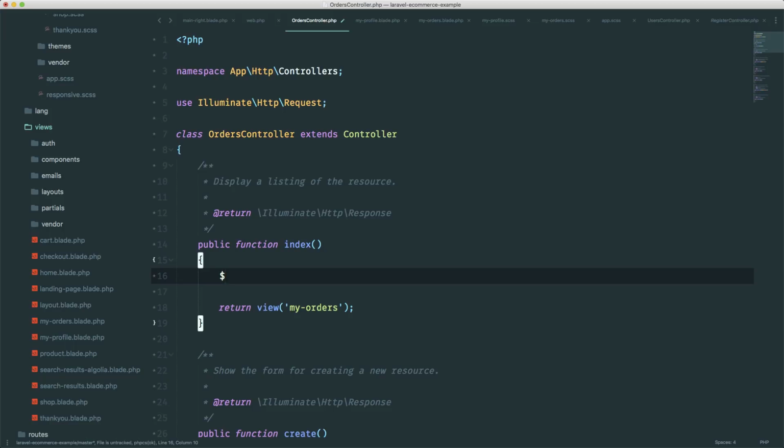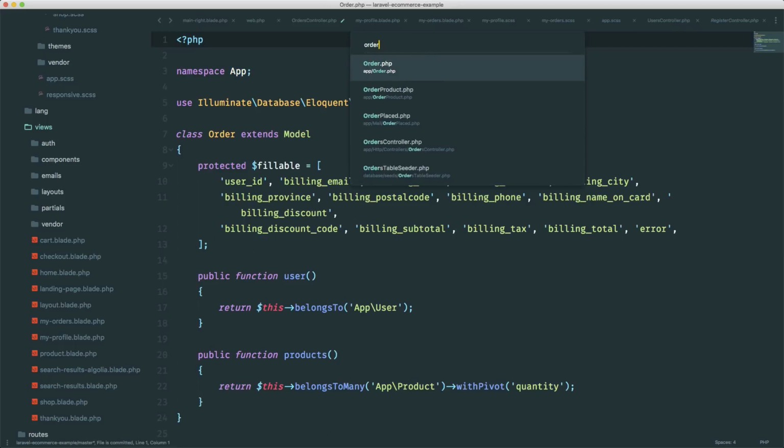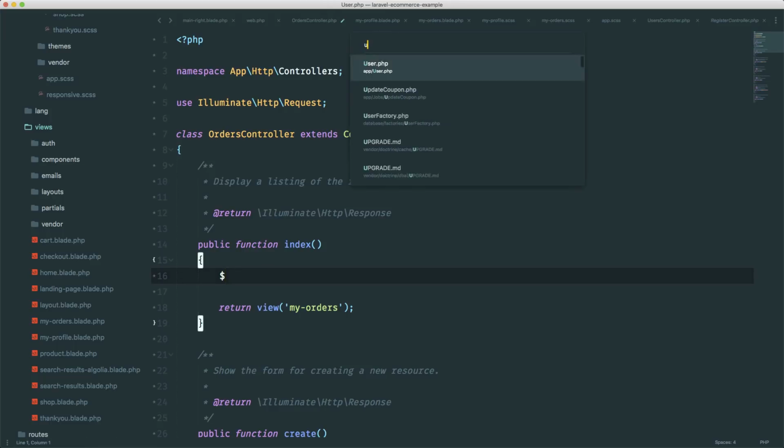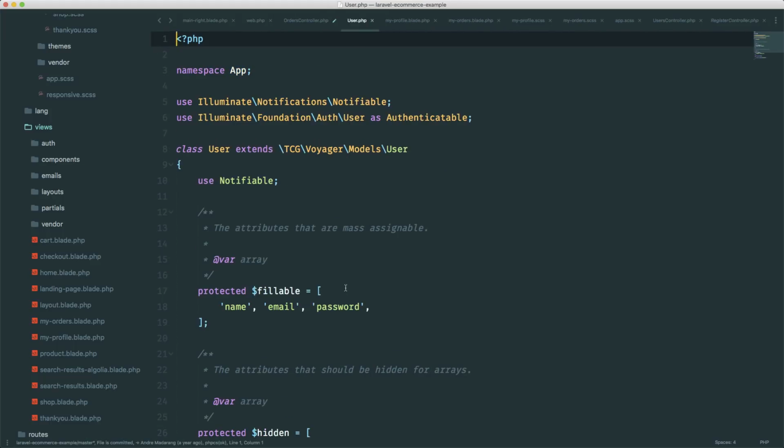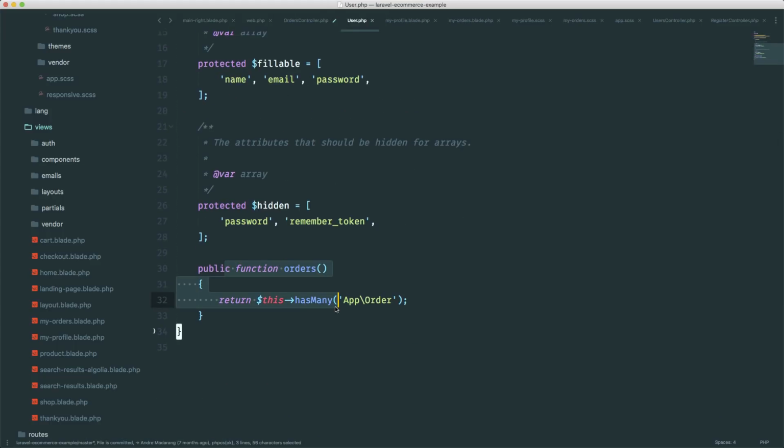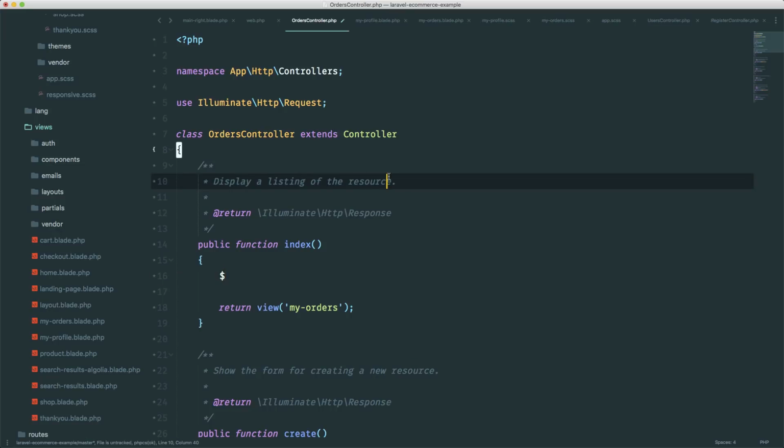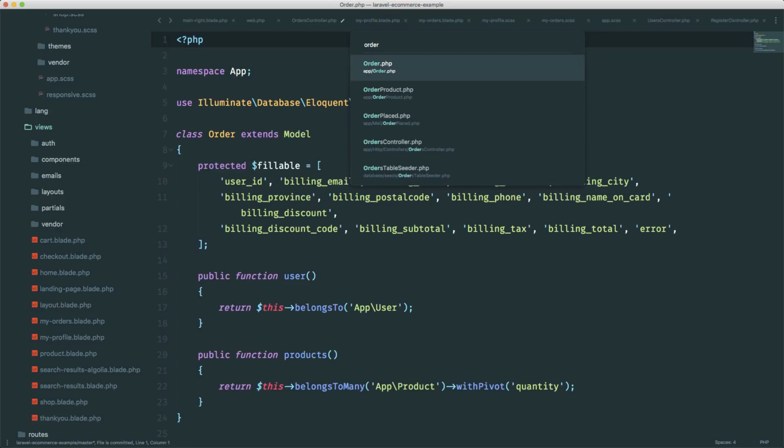So just to recap the relationships we have: an order has many products. Actually, no. A user has many orders, sorry. A user has many orders, and an order belongs to a user.